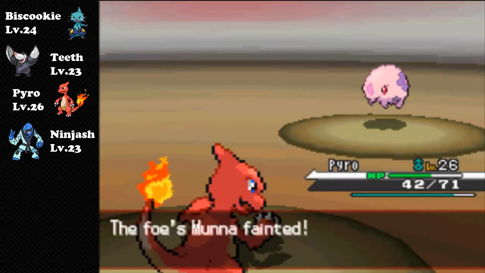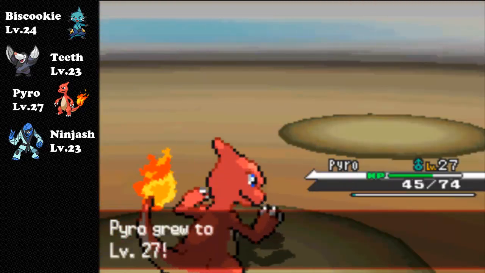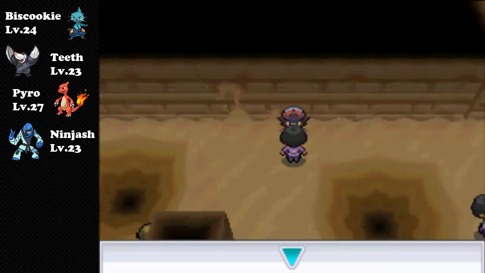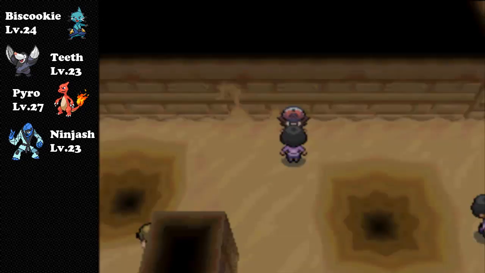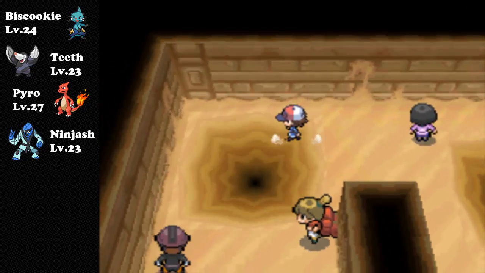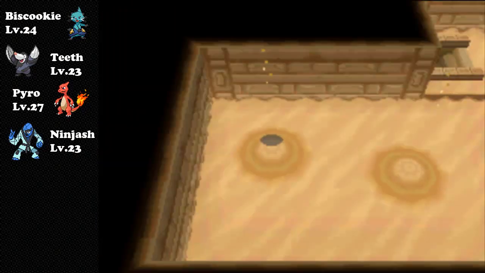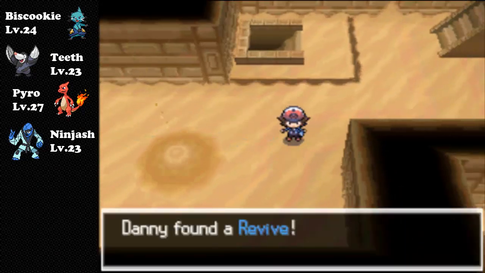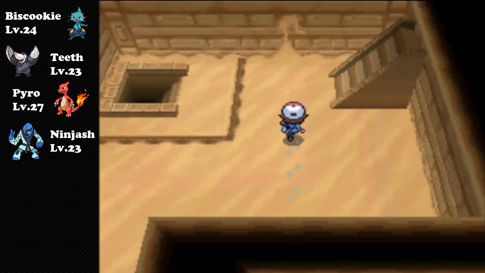Yeah, it seems like this whole place is full of psychic type Pokemon, which is really not good for my team. Well, it's not good for the team that's alive anyway, so I'm going to switch Pyro to the front, because Ninjask has got really no chance against psychic Pokemon. Oh, I didn't run. Damn it. You can get revived there if you need it. I do need it, but I can't be asked using it.